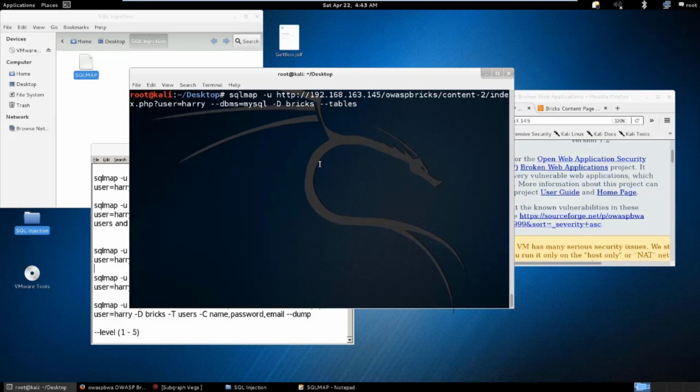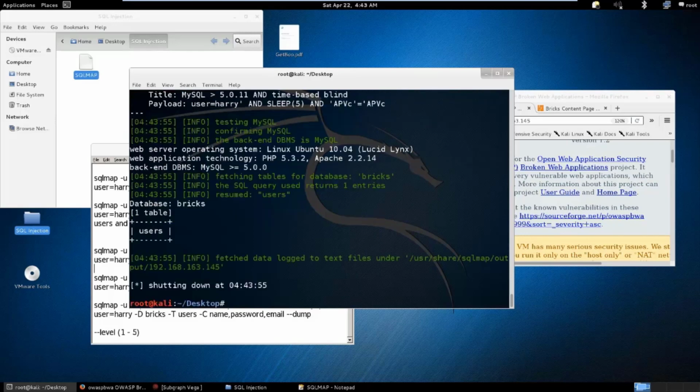And as you can see, he only found one table called user. Most probably this is a very important table that will have all the username and password, right? But realistically, you're going to find many tables. You need to check which one may have the username and password. Sometimes it's under the name of emails, credentials, you know, whatever the name, but you'll be able to figure it out.